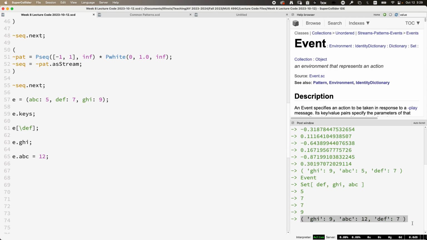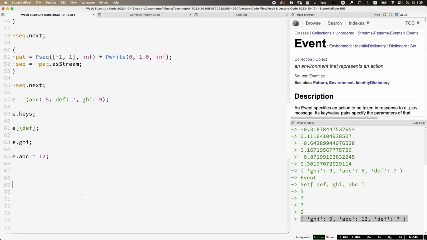It is useful. I like sometimes using it to store buffers. In fact, one of the companion codes in chapter 4 that loads files into buffers stores them in an event. And there are other reasons you might want to use an event. Anytime you need something where the order doesn't really matter and you want to provide a sort of name tag which everything's stored in, it's all very useful.